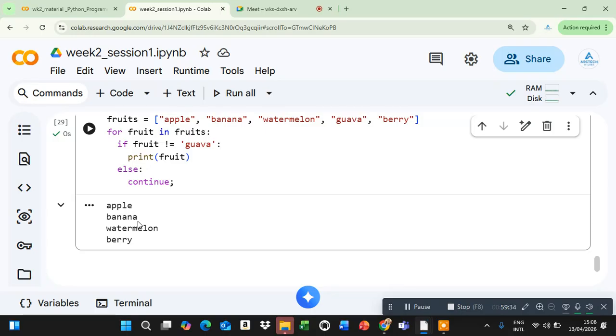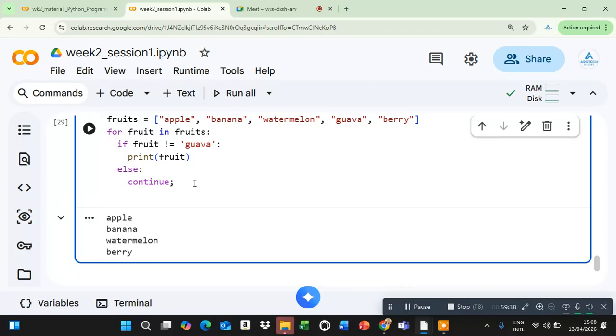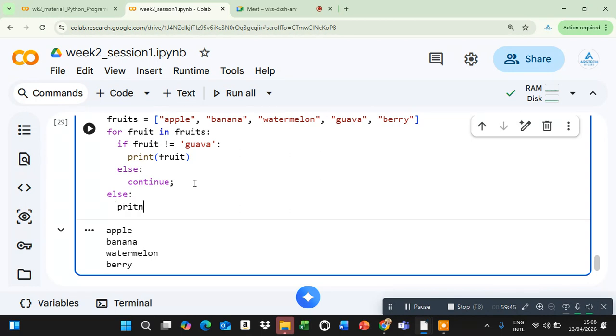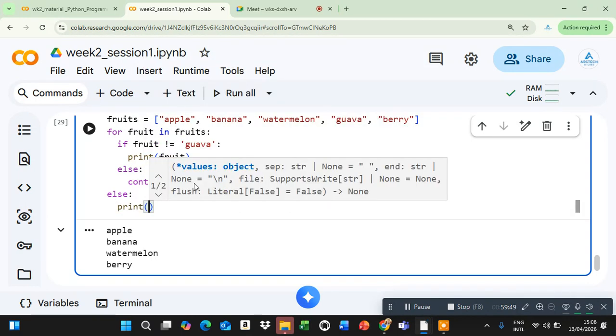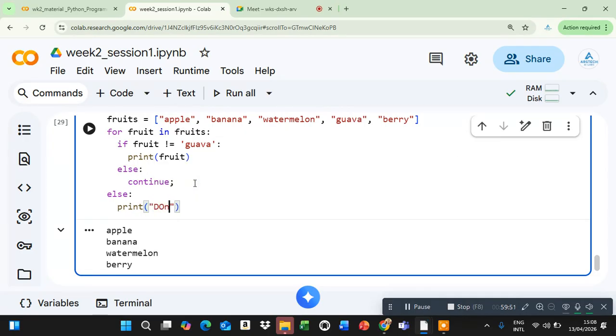The loop should continue. Just to make sure, let me do something here. Let me add an else to confirm whether the loop continues or not, based on our explanation of this else statement. Let's say "done iterating," for example. This else statement is for the for loop.